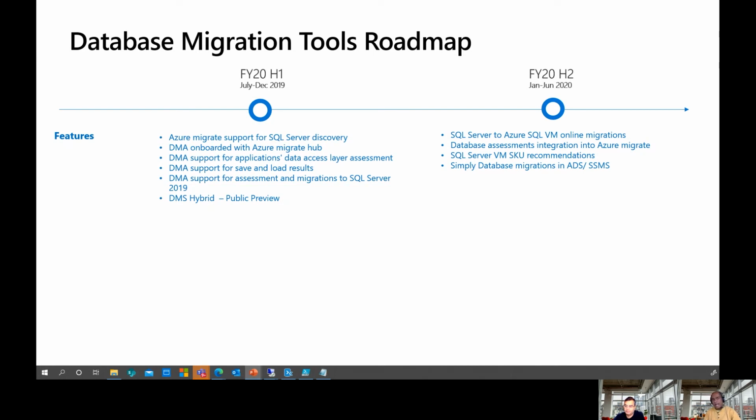But if you don't have site-to-site connectivity and you still want to migrate to Azure, or you have site-to-site connectivity but the bandwidth is pretty low, then that is the time you can leverage the hybrid DMS service, so that you are essentially installing the DMS worker in your on-premises environment itself, and you don't have to deal with site-to-site connectivity. We published some documentation on that, so please go through it and see if you can leverage the hybrid DMS service for some of the migrations you are doing.